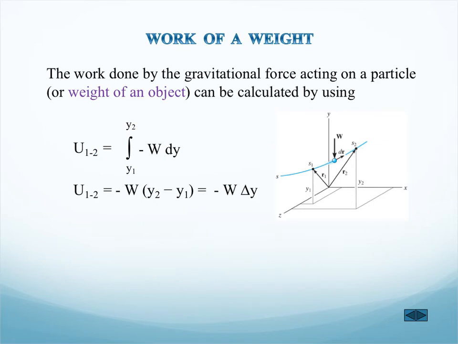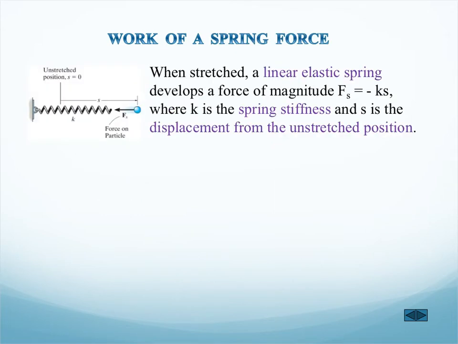And here's just the result. Also, we want to look at the work done by a spring, where the force due to a spring is minus ks. We're going to call the displacement from the equilibrium position our s. So the work in going from S1 to S2. So this is fully one-dimensional, so I'm just going to write it as minus ks ds, sorry. I wrote that, but I didn't say it.